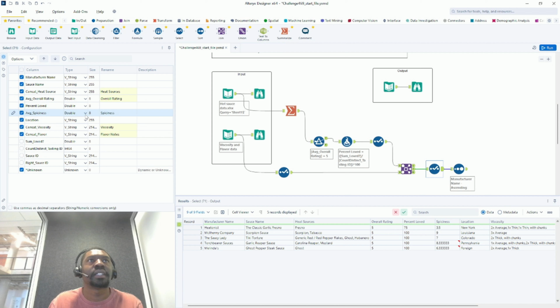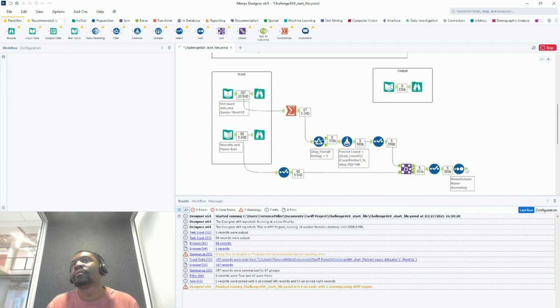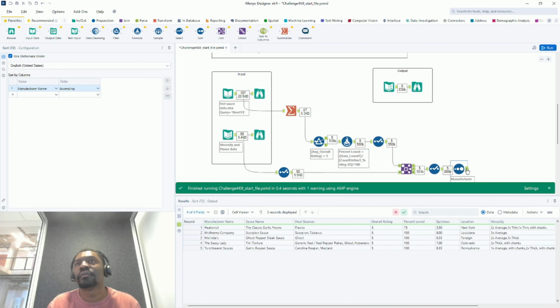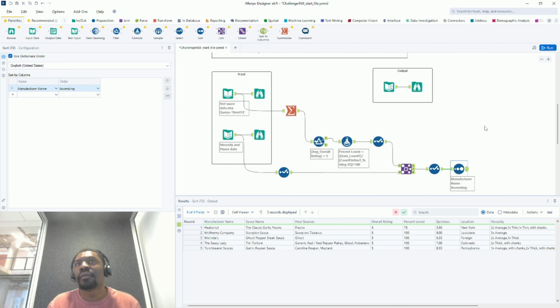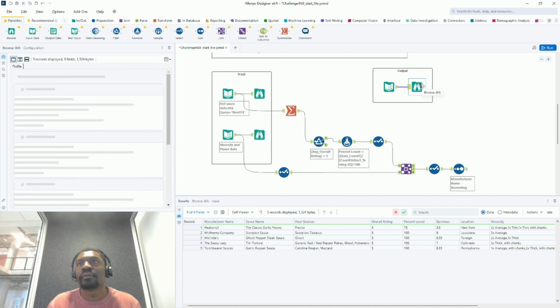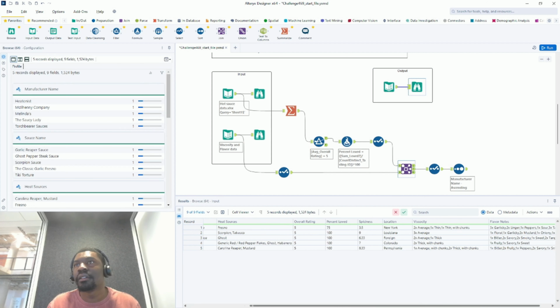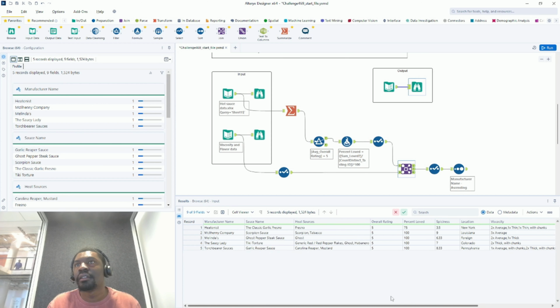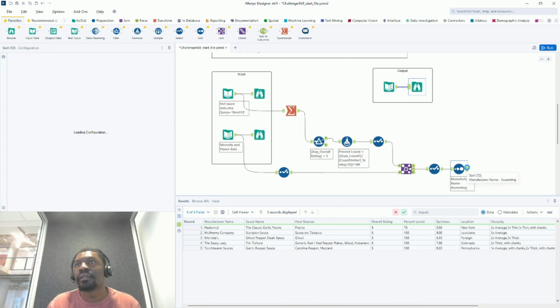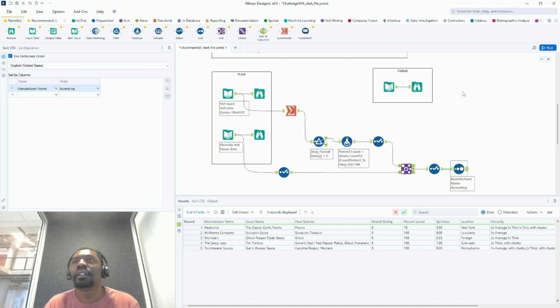Let's go with fixed decimal 19.2. So put it to 2 decimal places. Okay, that looks good. Take a look. Okay, yeah, this looks good.